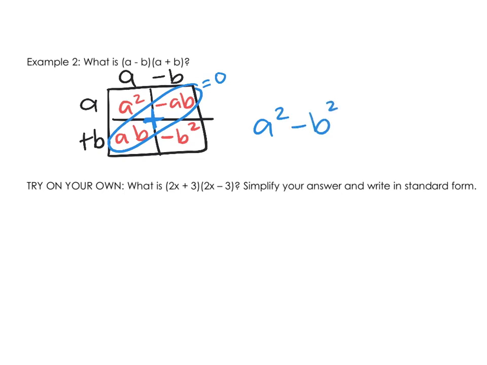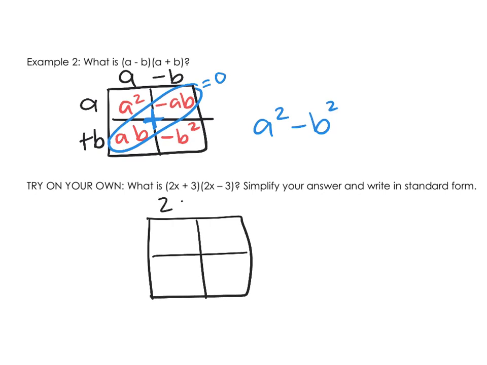So this is a great rule. When you have 2 things that are exactly the same, one being positive, one being negative, that middle part should always cancel out, and it should be the first thing squared minus the second thing squared. So when we try this on the next one, it should happen the same way. So if you want to pause and try the example down below, do so now. Now that you've tried that example, let's make sure you did okay and see what we get.